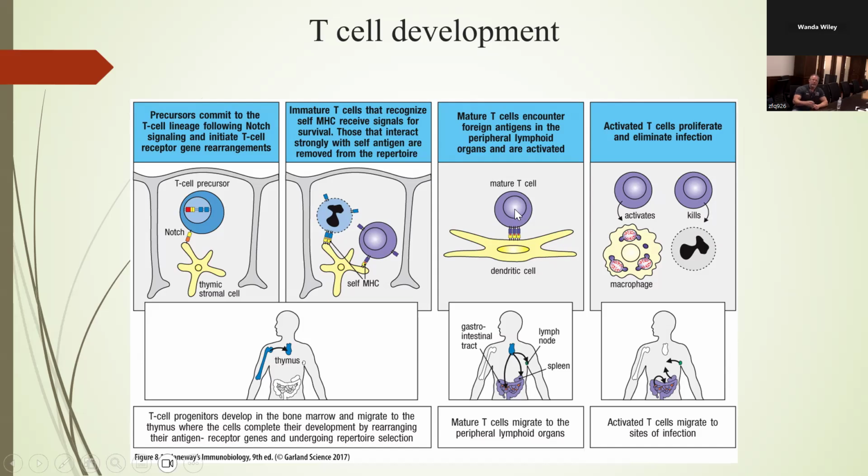And now it's allowed to go through the body and start to fulfill its functional role. So in normal individuals, this process is called selection. This is called positive and negative selection. The positive part is, can the T cell bind to the MHC molecule? The negative part is, can it let go? So can it bind over here and then can it let go when it needs to let go? If those two things are a yes, then we save that T cell and it becomes a mature T cell. If either one of these are a no, then that T cell gets recycled. This is what forms the foundation for autoimmune diseases.